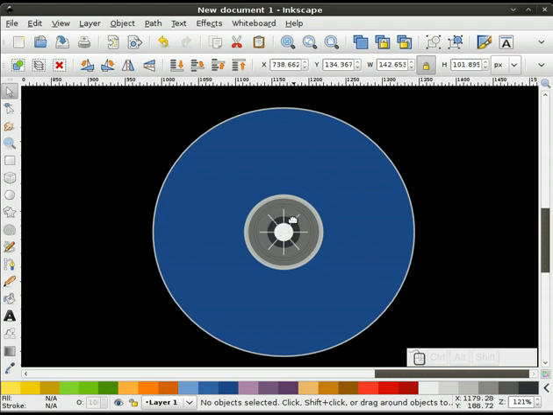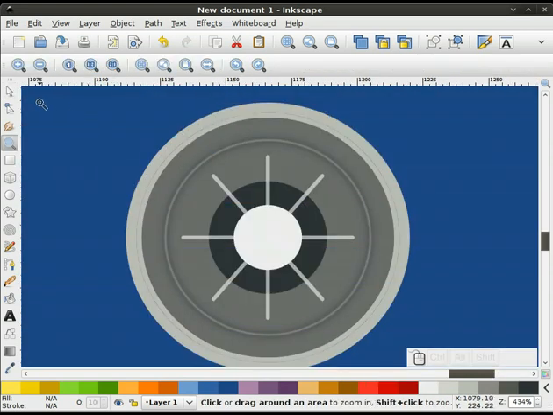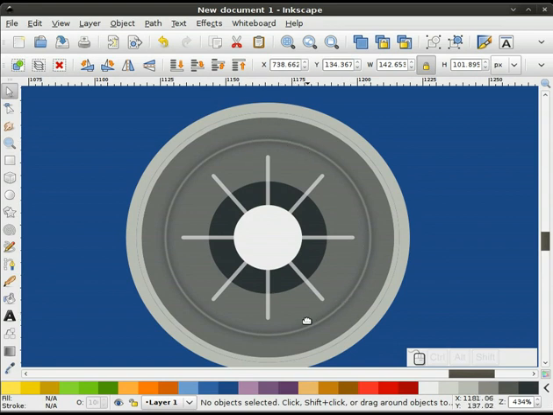These here are slices in our plastic. That way we can press the CD onto the centerpiece here. And we've got the round piece. We kind of emboss that round. I'm not going to go ahead and put a gradient on it because I want to be able to see it. So that's what that looks like.